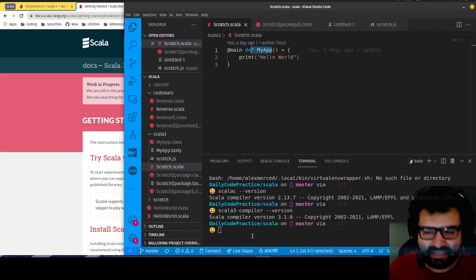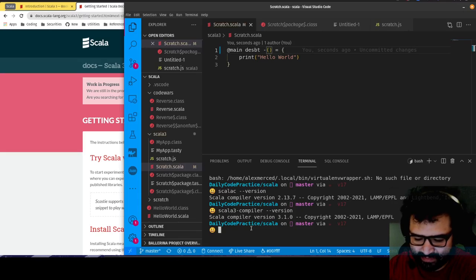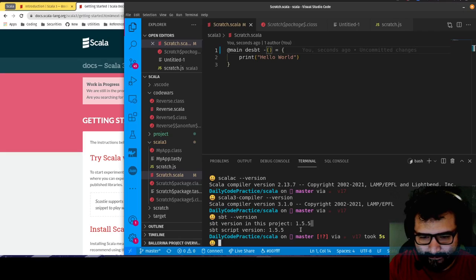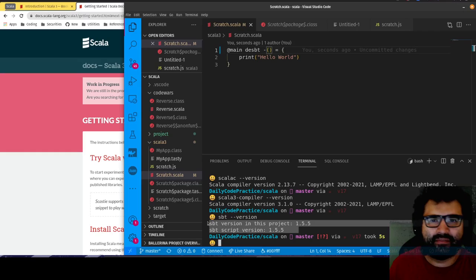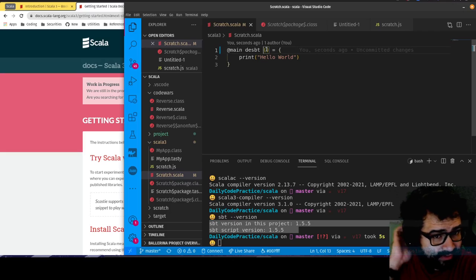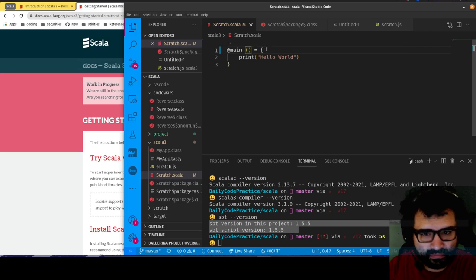The other way you would compile Scala 3 or Scala 2 code is using SBT, which is the build tool for Scala, so it stands for Scala Build Tool. SBT, there we go. With that, you can pull down different templates of Scala projects to build from. We'll go into more of that in the future. You could also use Gradle with Scala. Gradle is another build tool in the Java ecosystem that's also used for Java or Groovy and some of the other Java deals.